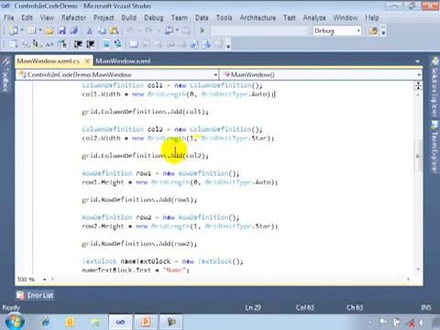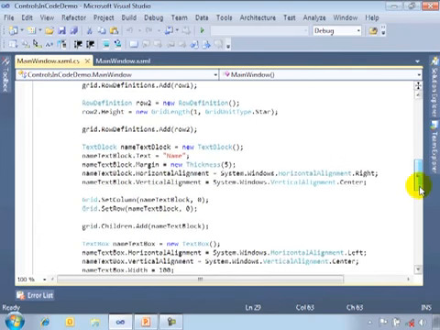So now that we've created our grid, we need to add some visuals to it. What I've done here is I've created a text block. I've set my text property to the word name. I've also given it a margin of 5 just so that I can keep it from being flush against its visuals. I set a horizontal alignment to right and the vertical alignment to center, so that way I get the concept of my label being on the right while I'm vertically centered to my input control.